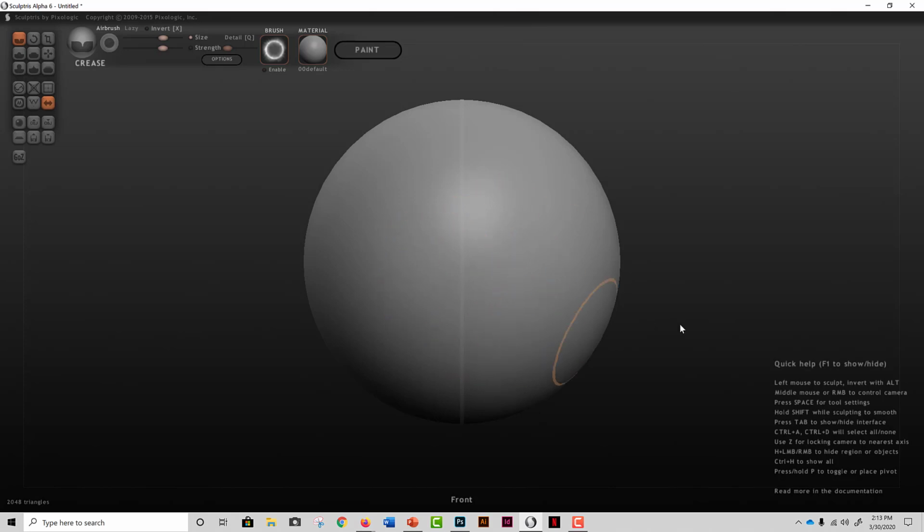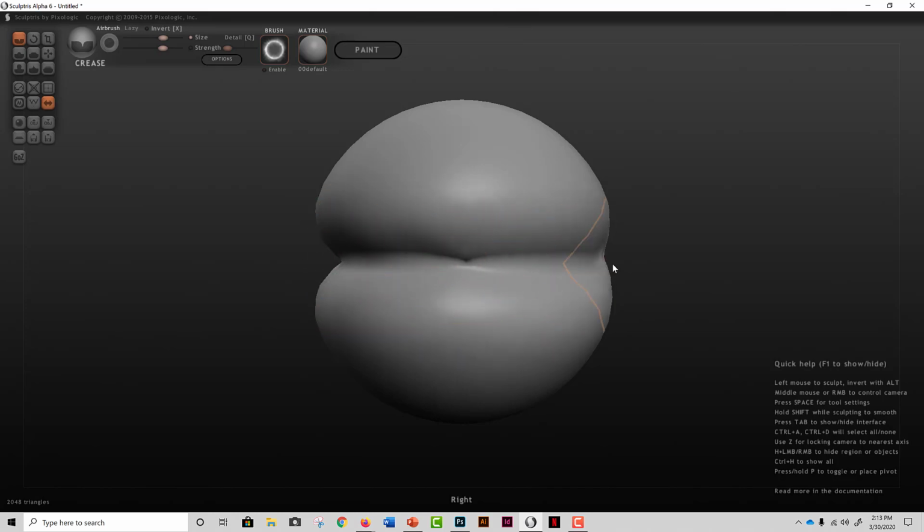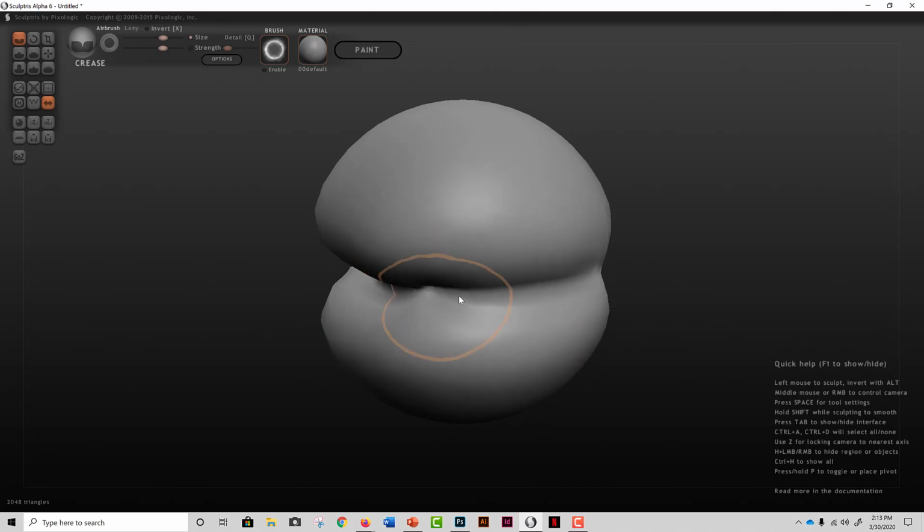So if you want to see something from the front, scroll to the front, and to straighten it out, press Z, and it'll tell you that it's the front. If you want to see it from the side, scroll to the side and then press Z, and it'll show you this is the right side. So if I wanted to crease along this side, I could just go like this. And by default, symmetry is turned on. We'll talk about that later, but basically you only have to do half the work with symmetry on. So that's Crease. You can see how it works.